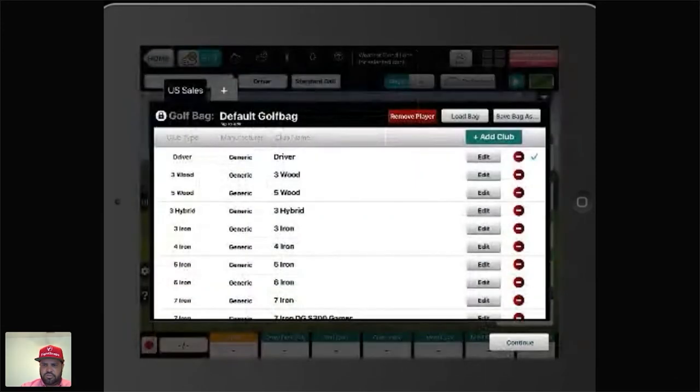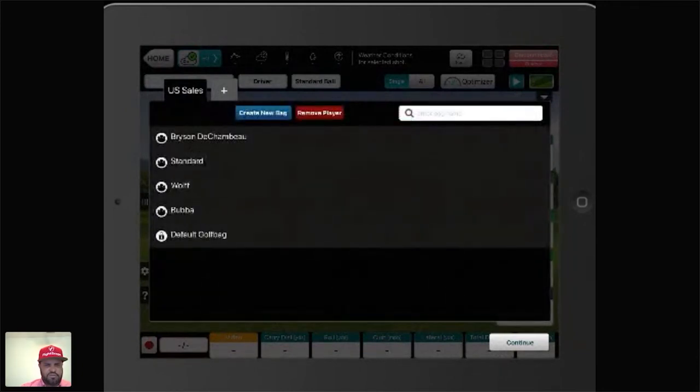Joel, would the slow swing speed be good for a beginner or child just learning? Yes, I do recommend it, especially, like I said, if they're not swinging the club very fast. If you see that they're not swinging very fast and you're missing data, turn that on, and most of the times that's going to correct your problem.